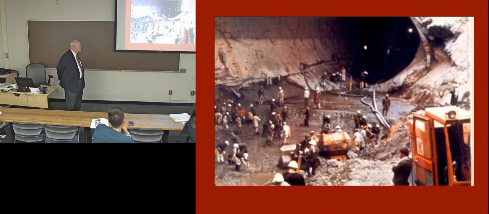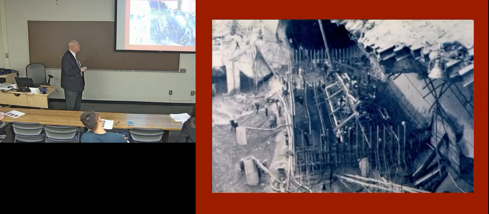Well, so this is what Tunnel 2 looked like, and this was the cover of Engineering News Record in the late summer or early fall of 1974. The tunnel, 45 feet in diameter, 2-foot thick walls. You can see steel ribs had just torn out. The turbulence was just enormous.